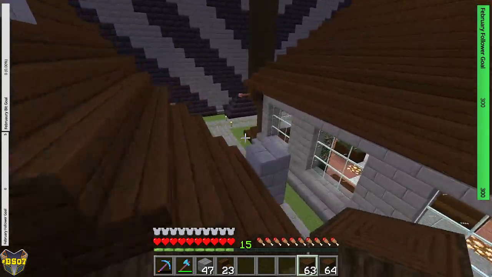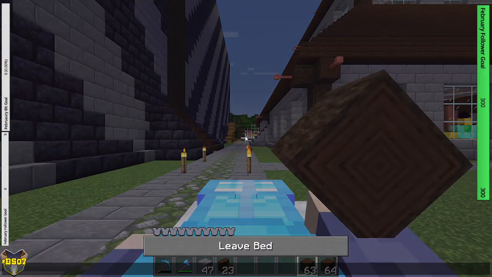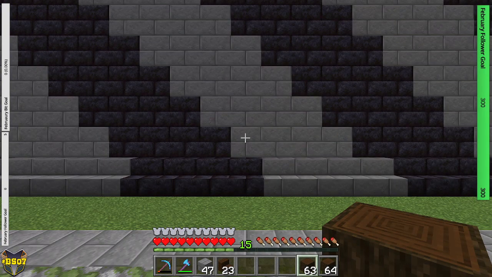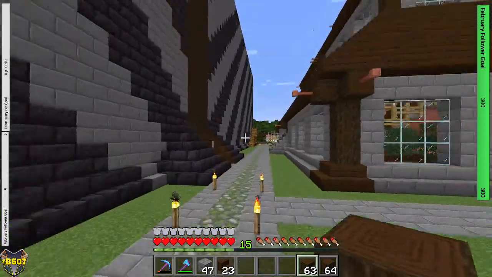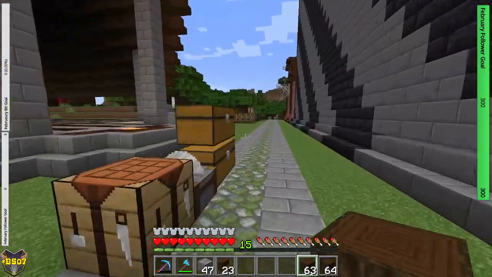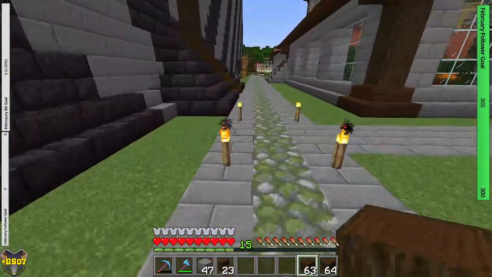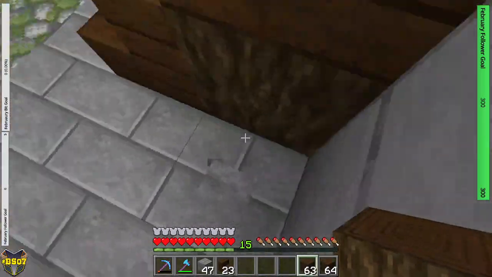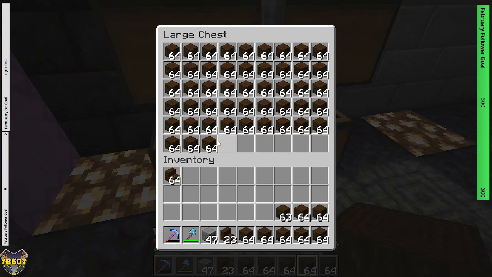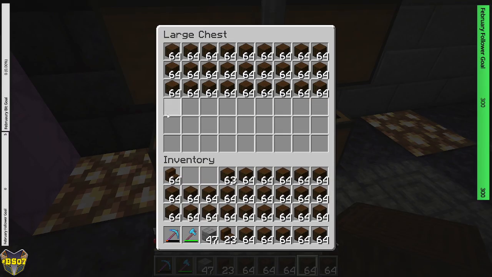Head off back over here to the descent. I need to go get some more blocks. Also needed to get something to drink. Let's see. Double check here. Nope. Need more dark oak. So let's go get some. We'll take half this chest.